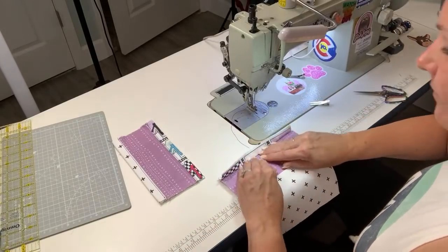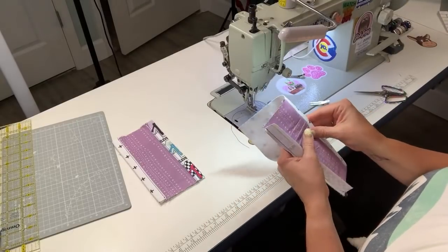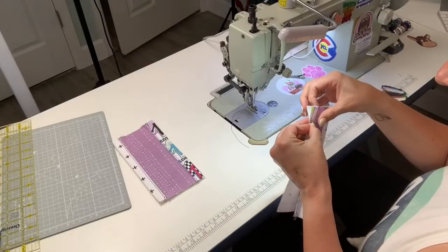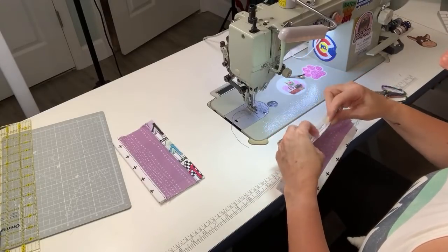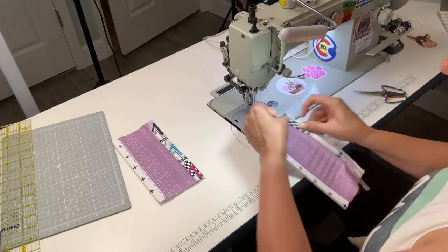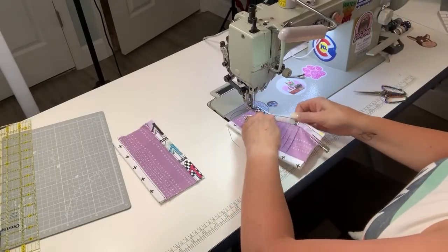All right. So give that a good press, and then we want to top stitch again. All right. Right there.